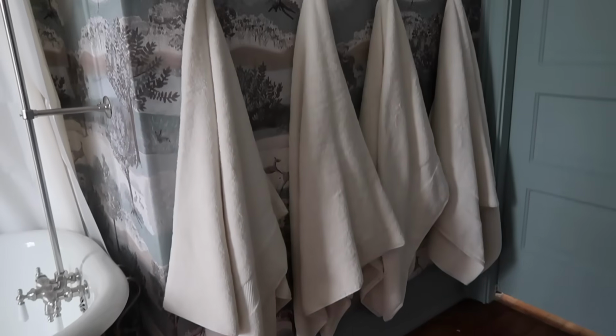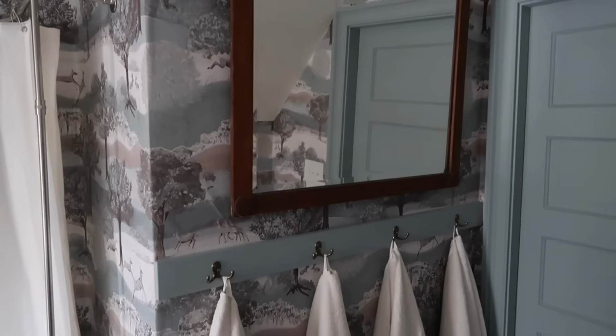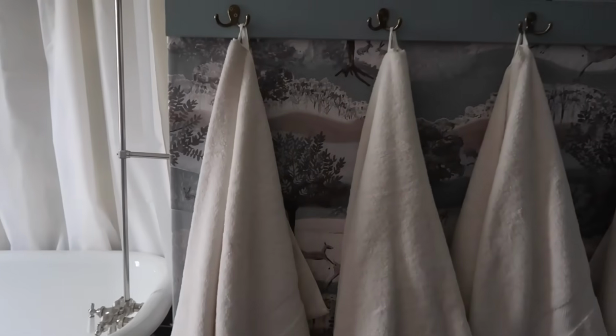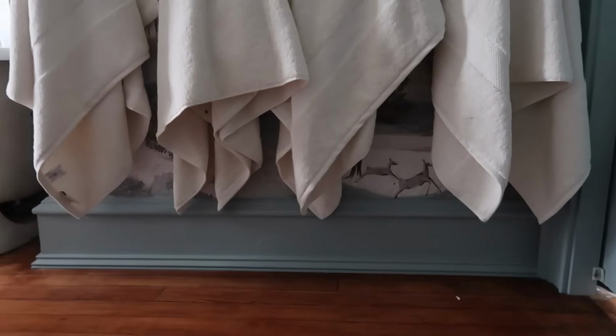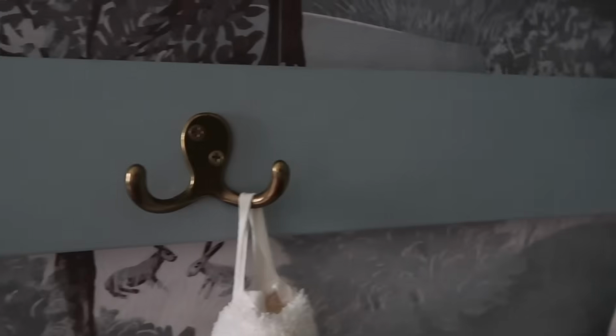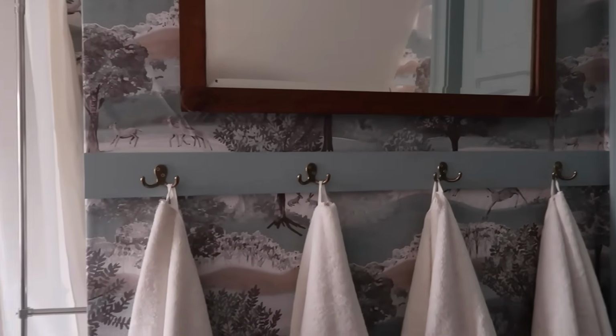And by other things, I made it into a towel rack. With a pocket door, you don't have the ability to hang towels on the back of the door. And in this small bathroom, we don't really have a space for a towel bar, and knowing that there's gonna be several kids using this, a towel bar wouldn't even be that practical anyway, because you can really only fit one towel on it. So instead we just have this wall of hooks. We've got 4 hooks here. We could technically fit 8 towels on here if we had to, or more, but I don't think we'll need that. We've got a towel for each kid, plenty of towels.